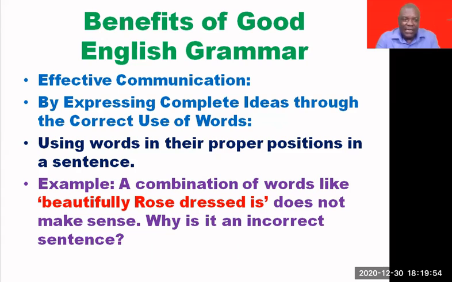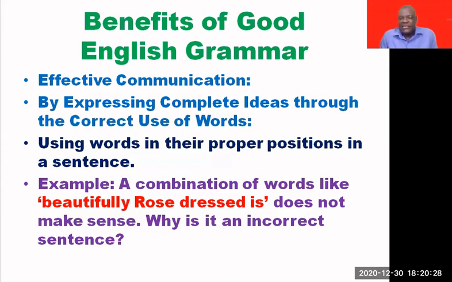Take a look at the expression. Let me underline it here. "Beautifully Rose dressed is." Does it make complete sense? If not, why is it an incorrect sentence? I'd like to hear from you. If you have comments, you can pause this video at this point and really think about this.